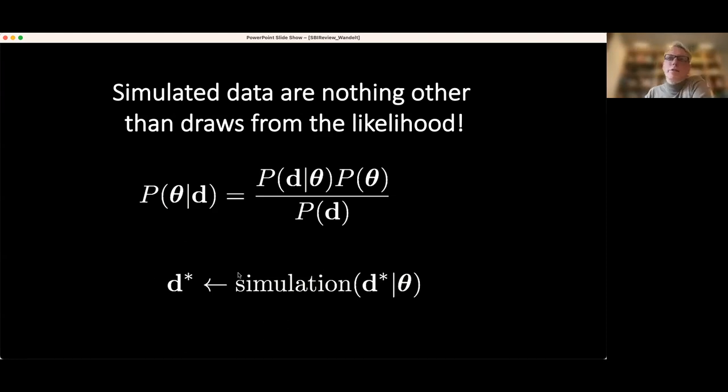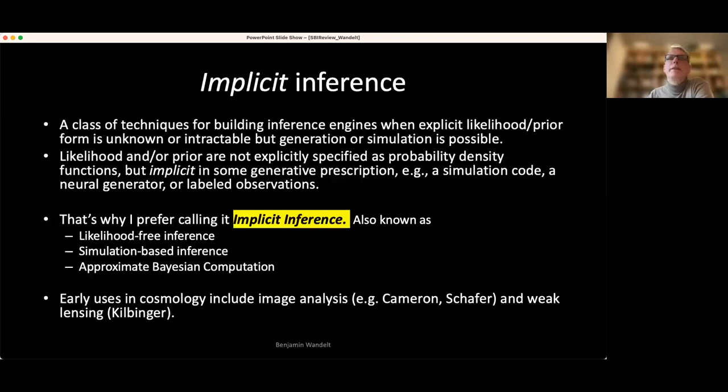Right, that's shown down here. And then that means you don't actually need the likelihood anymore, you don't need to evaluate that thing anymore. You just represent it through these simulations. And as I just showed you, that means you can now do inference.